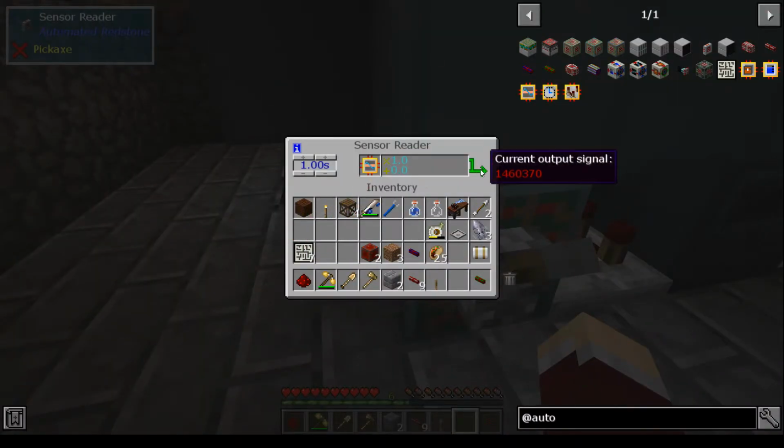Now, here's the thing. The output signal is a large number right now. And remember, I said we just want small numbers so we don't have to get into 16-bit numbers. So we need a number between 0 and 128. So we're just going to scale this by 4, which should do the trick. And actually, we're going to do 5. So now our current output signal is 14, for 14 million.